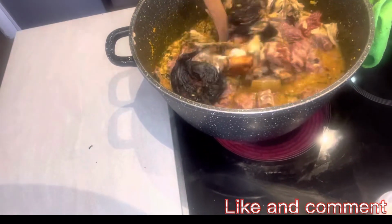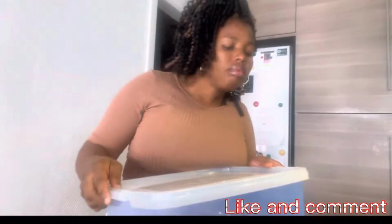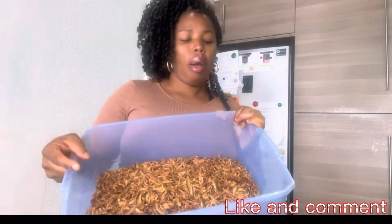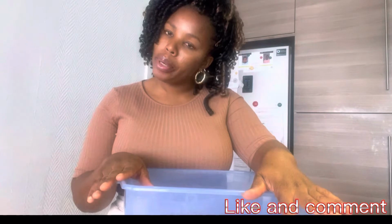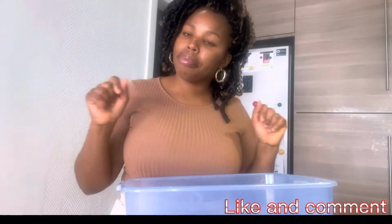Normally I add crayfish to it, blended crayfish. This one I blend it, I add it, but this particular egusi soup I'm skipping it. I have a special person that wants to eat this food, and the person is allergic to crayfish. So don't say, oh, she didn't put crayfish in her egusi soup.